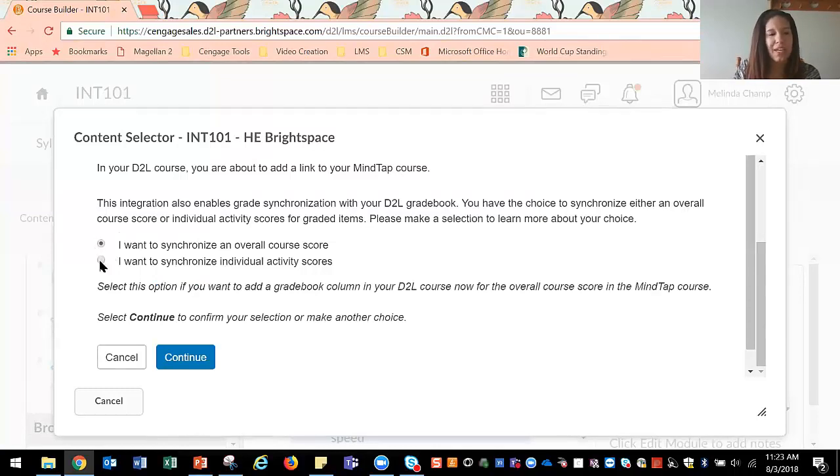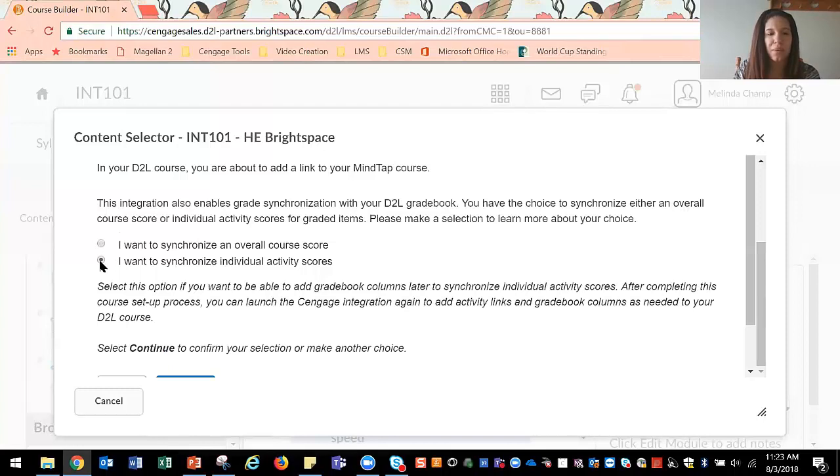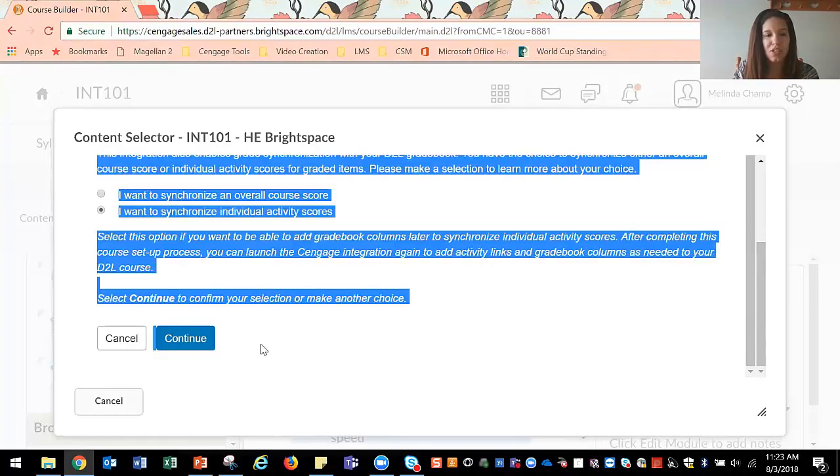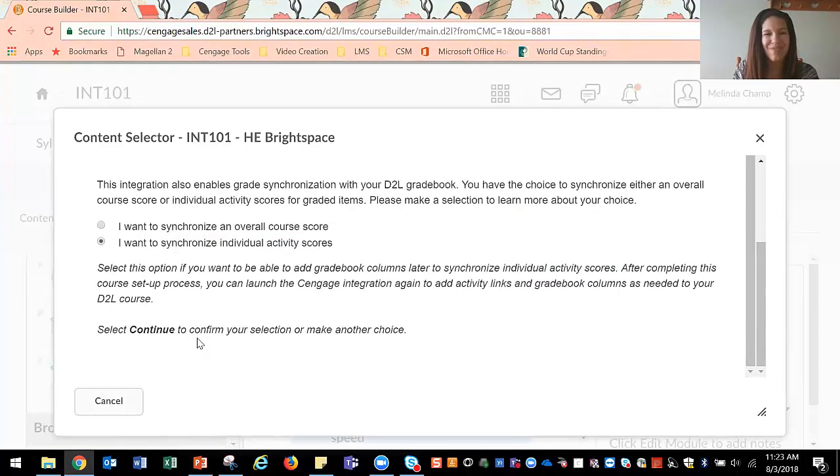If I want to bring in individual activities for different chapters and I want them each to have their own specific column in my grade book and have those updated as they take that specific assignment, then I'll choose the individual activity score. Individual is more common, so I'm going to choose that option and hit continue.